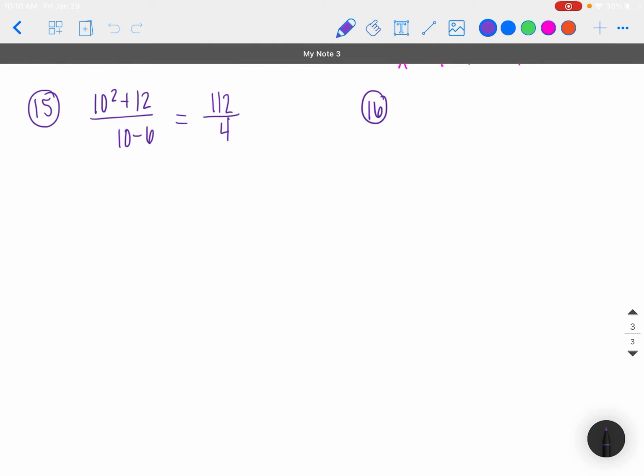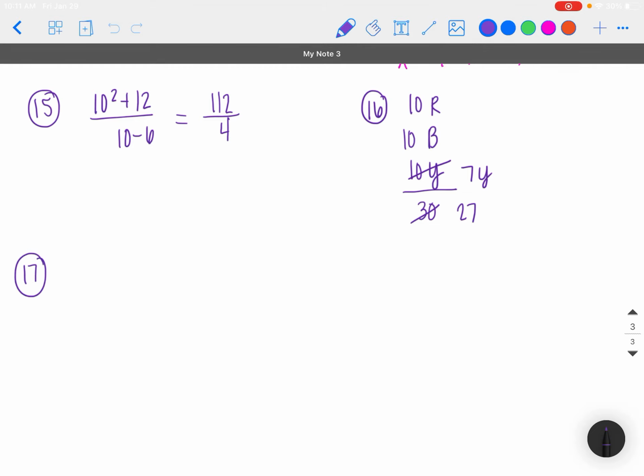Number 16. We have 10 red, 10 blue, 10 yellow, which is 30 total. Okay, so we take turns drawing a card from the deck. So far, 3 yellow cards have been taken out. So now there's 7 yellow and 27 total. And we want to know the probability that the 4th person will draw a yellow card. So there's 7 yellow left and 27 total cards. So 7 over 27 is B.